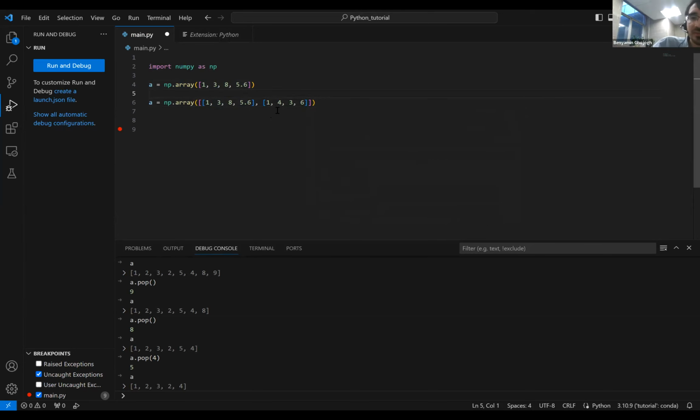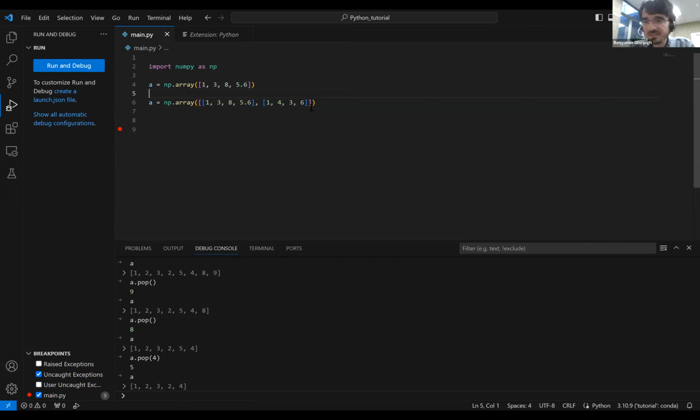Then what happens? It gives you a matrix with 2 rows and 4 columns. The first row will be this, and the second row will be this. You can also have rank 3 tensors by adding another level of list, something like that, right?